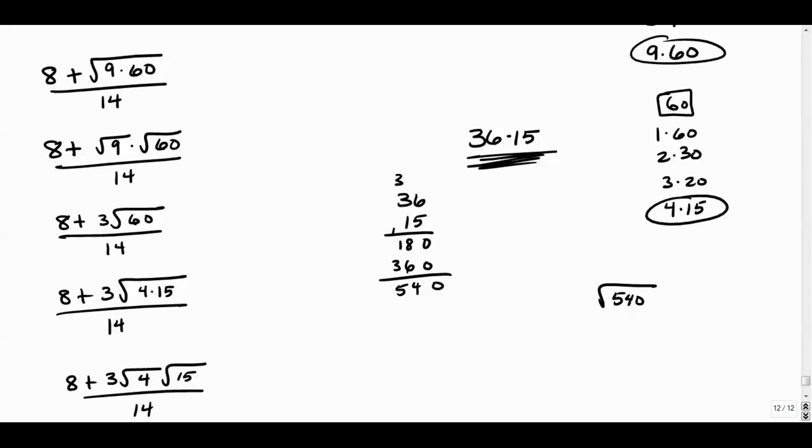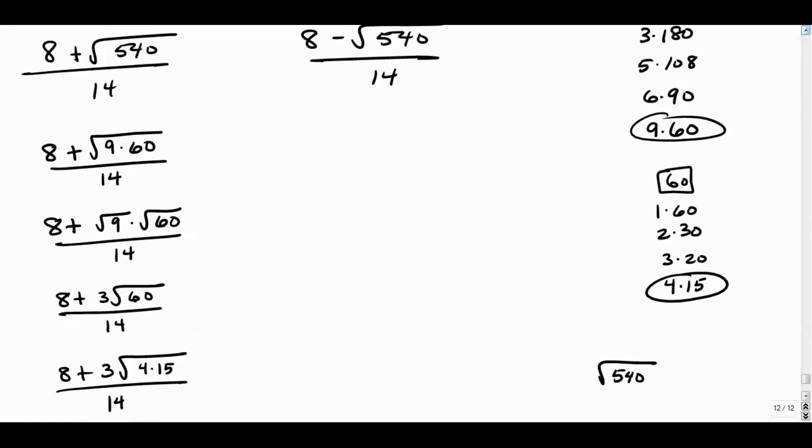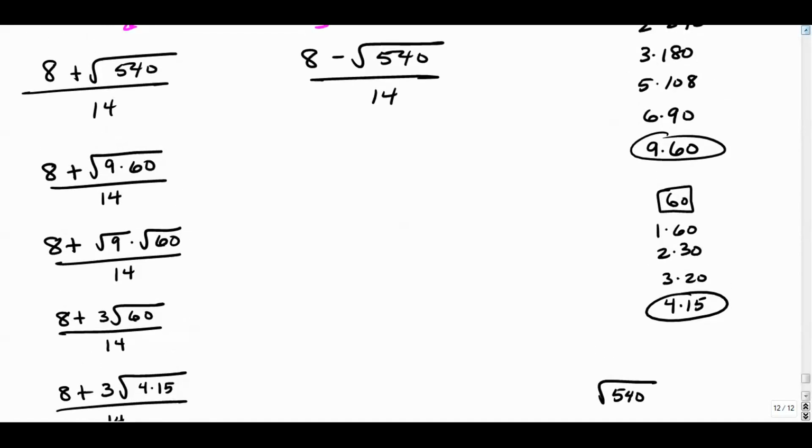You can basically do that in 1 step if you saw that. But again, I didn't know the answer, and I don't know the simplification of 540 off the top of my head. So I wanted to prove to you that you can do this stuff without a calculator, just going through it, finding factors, and go from there.